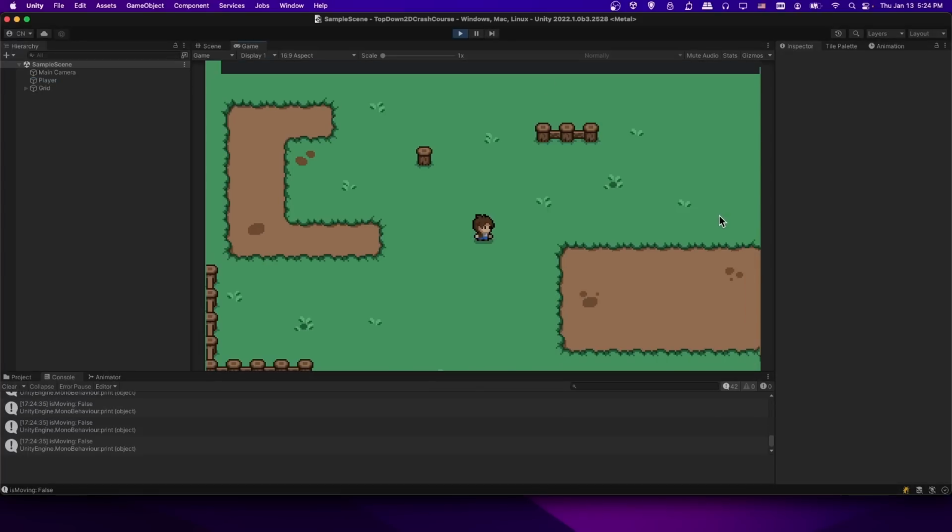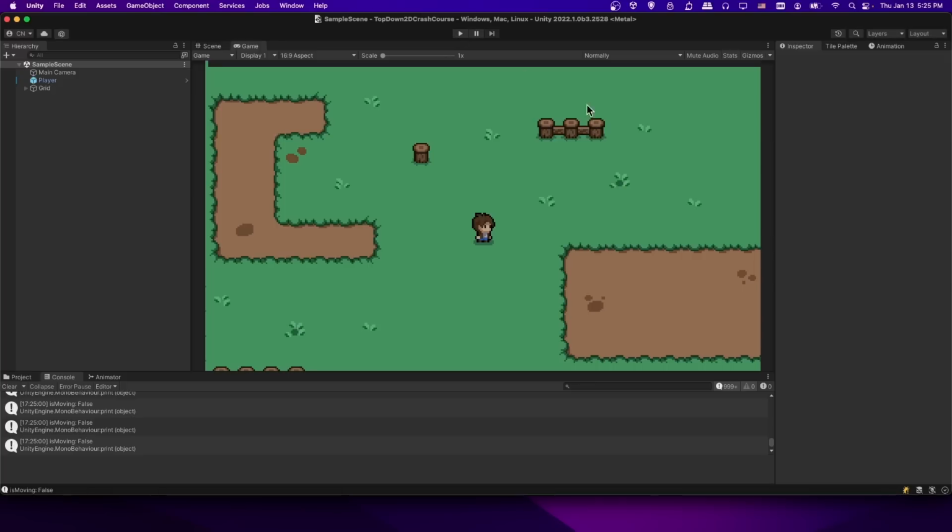So although our movement is basically working for the most part, one issue I find when we run up here is that the success of a movement is being set to true even if we don't actually move. So what's happening right here is I'm pressing W, walking into the fence. That fails because we have a collision. So then we check sideways even though there's no A or D movement. And when we do that, it's going to have a success, because it's going to be trying to move with a vector of 0, 0, and there's nothing over here to the side.